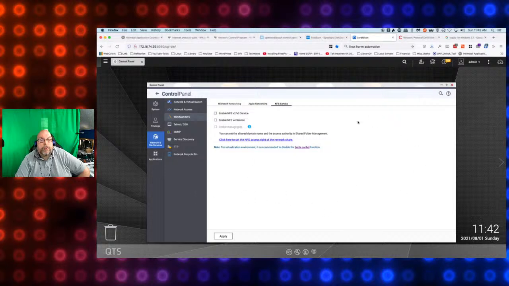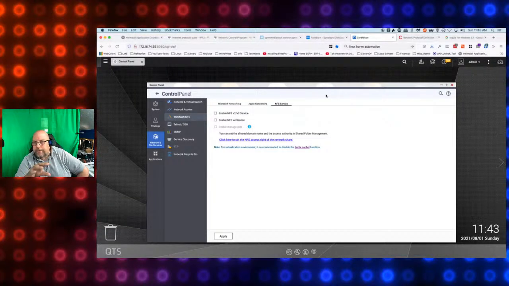So in an ideal world, what I would love to see is for Synology and QNAP to merge. I think Synology's got the better software stack, but QNAP has some advantages on some of their hardware.